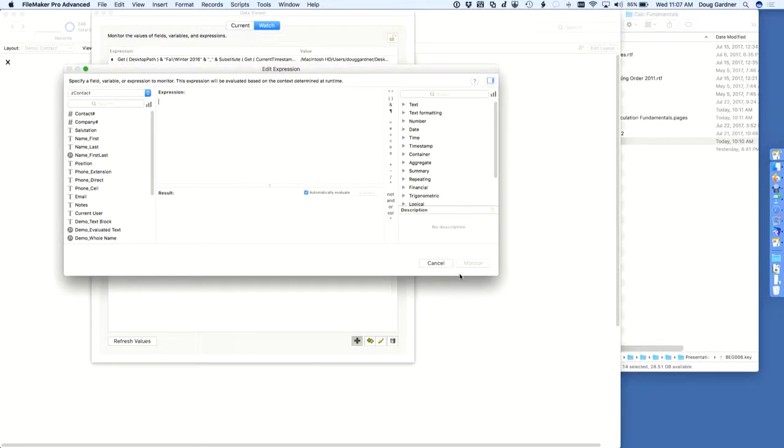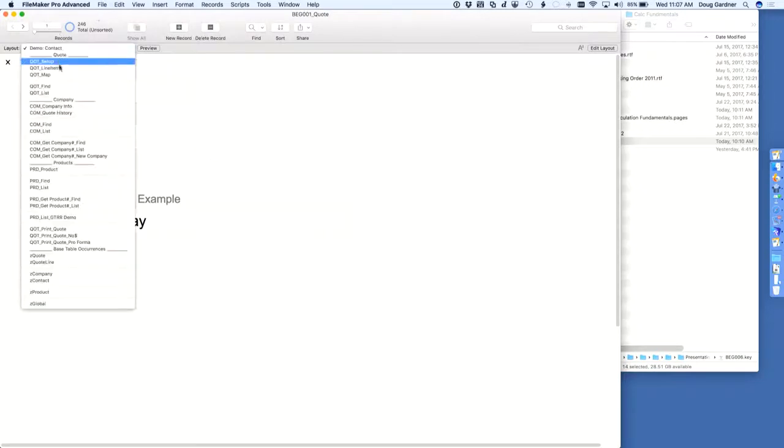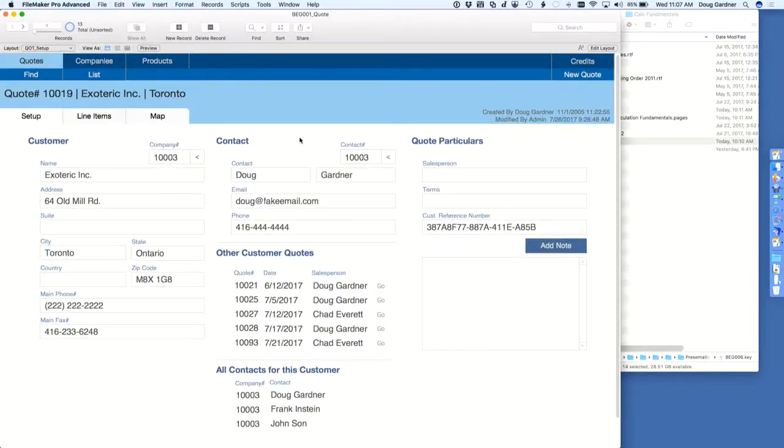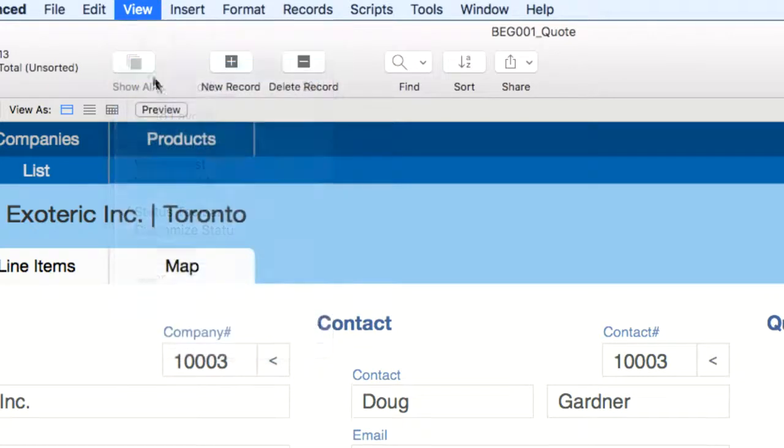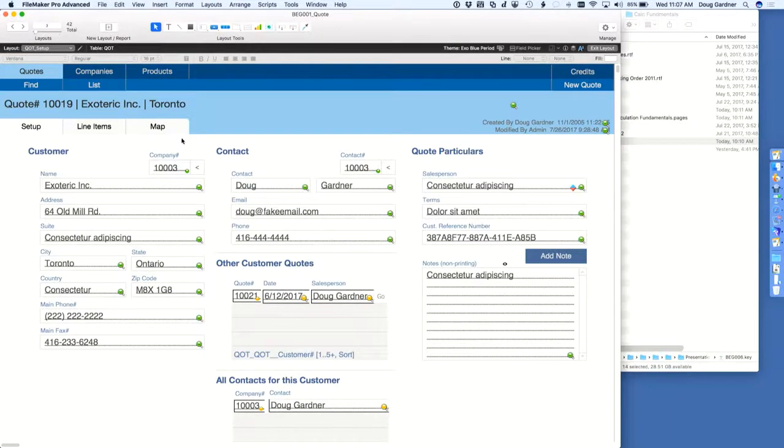Okay. Now we're going to move on to some much more exciting stuff. We're going to do a quick tour of FileMaker via the calculation engine. And I'm going to start right here by saying that in addition to using calculations in the calculation window like we just were for defining fields, we can also manipulate all sorts of things within our FileMaker environment using calculations. So I'm going to go up here to View. I'm going to switch into Layout mode. From now on, I'm going to use Command-L to do that. And I'm going to show you some really interesting things that you can do.